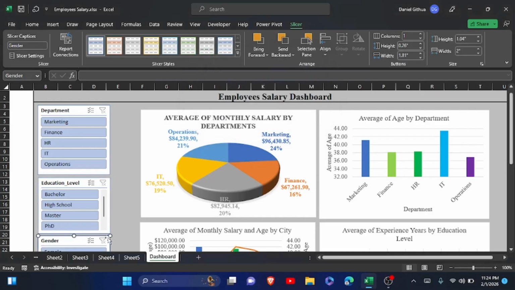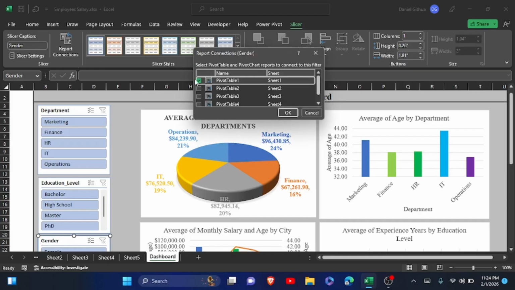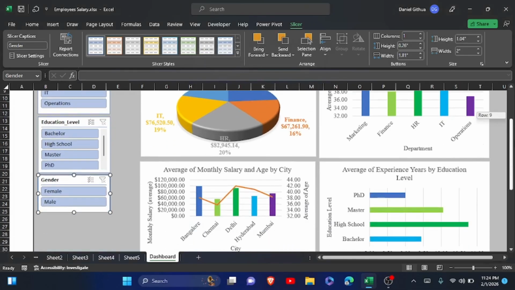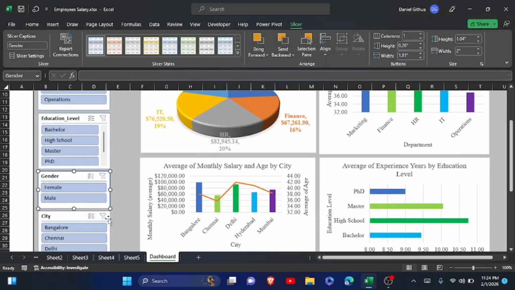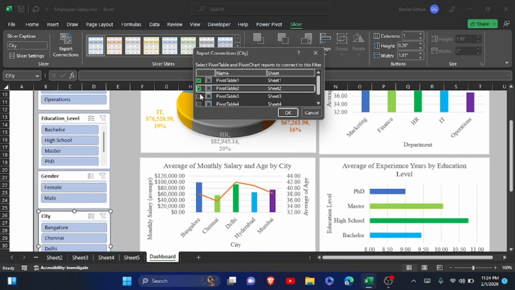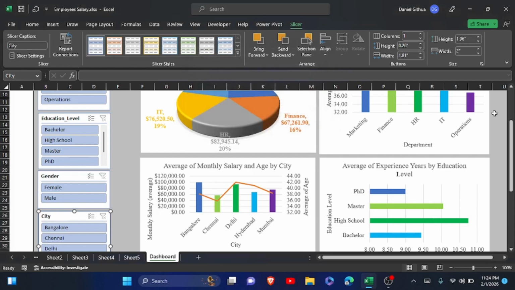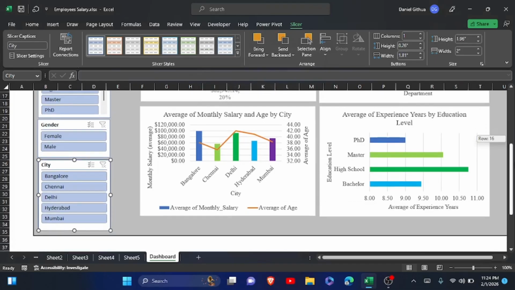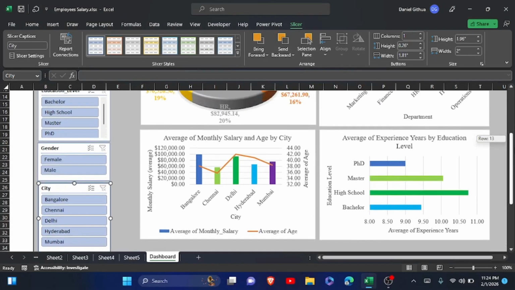The third one the same, report connections. By report connection, we mean we want that anything we do on one slicer is able to be observed on all the charts. Do the same for the other report connection, tick all of them, click OK, and we have done all that is needed.